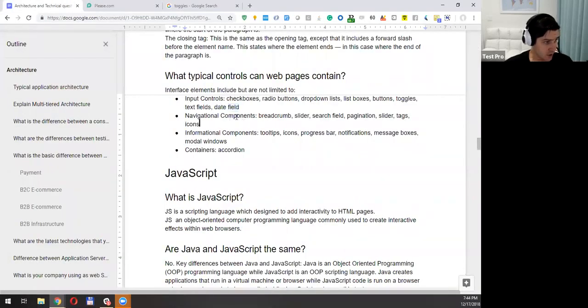Okay, navigational components. So do you guys know what breadcrumb means? That's a funny thing, because bread is bread, like what we eat, and crumb is these little pieces of the bread that you have to wipe off your table once you eat the bread, right?